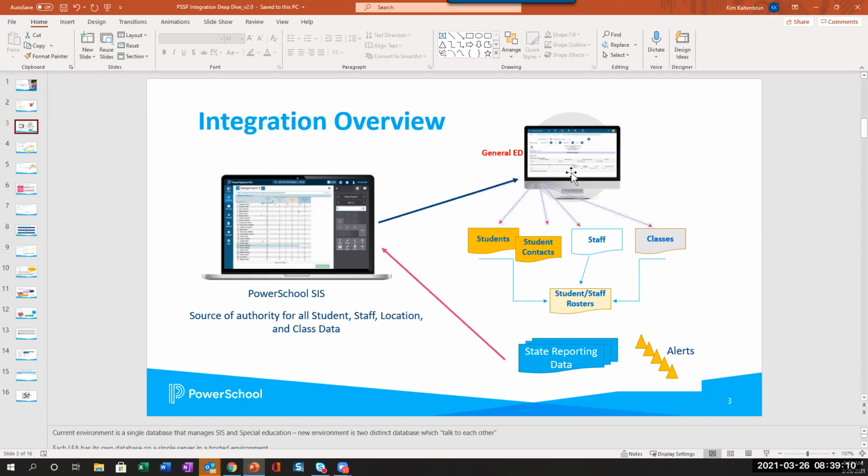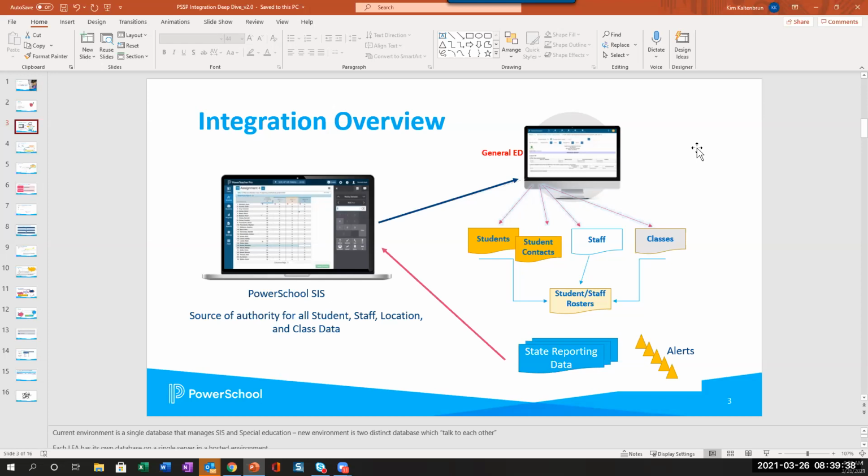And in those model import and export layouts, it is a series of field imports that allow us to tap into PowerSchool and bring over data and populate the data that's in special programs. So what that really looks like for an end user is similar to this on my screen.